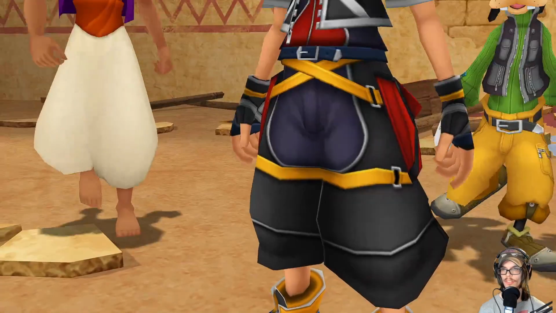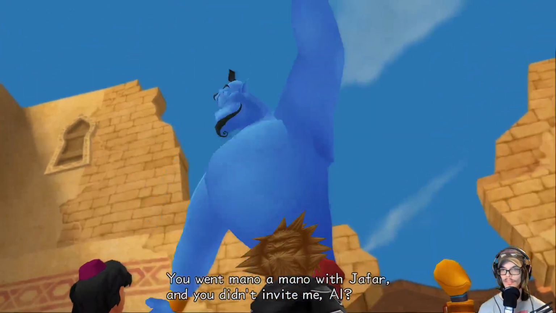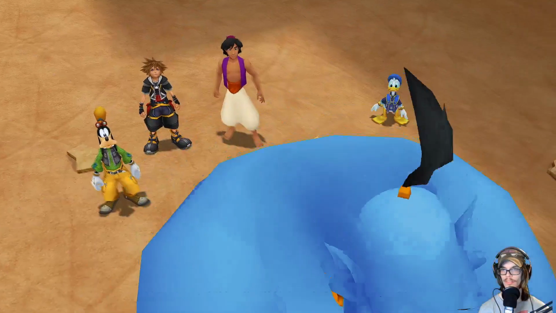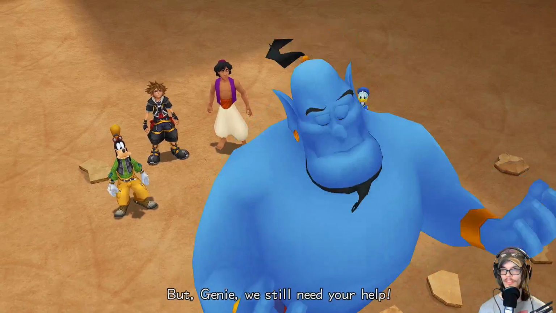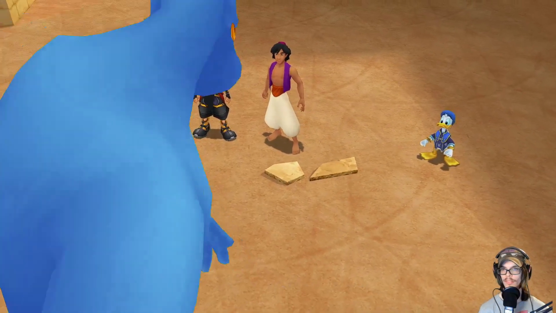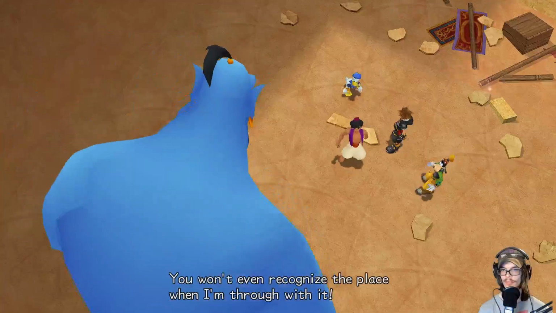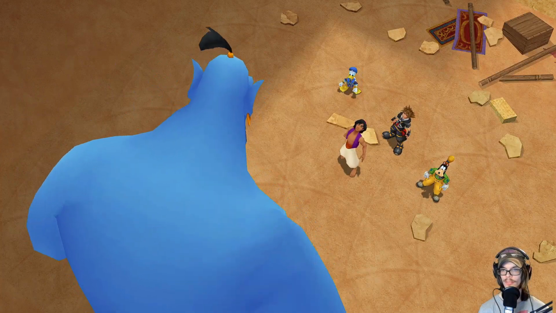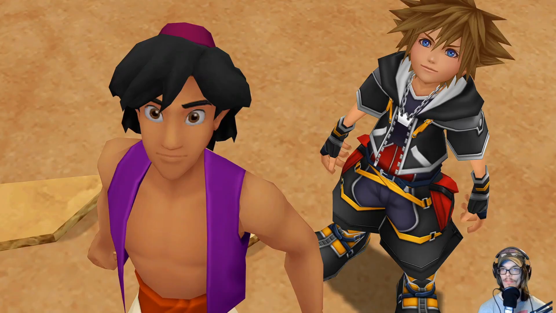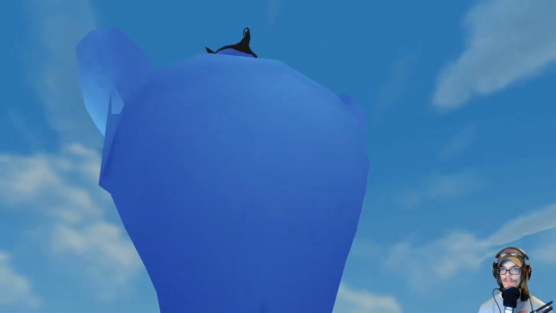Good riddance, ugly motherfucker. You went mano a mano with Jafar and you didn't invite me, Al? Sorry, Genie. Things happened kind of fast. And I had some new moves to show off, too. But Genie, we still need your help. Who's gonna fix Agrabah? Right. Oh, yeah! Well, one spruced up Agrabah coming right up. You won't even recognize the place when I'm through with it. Just like it was, please. Really? Same old, same old? All right. Oh, yeah!